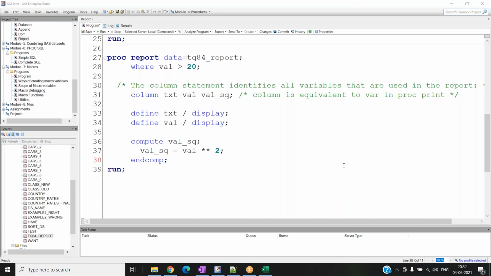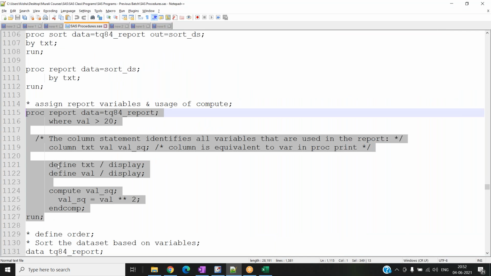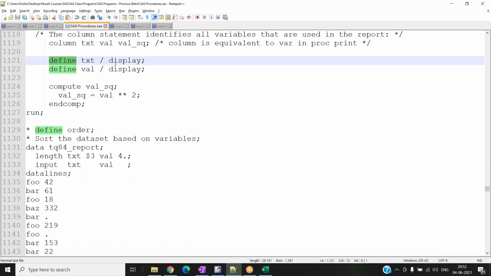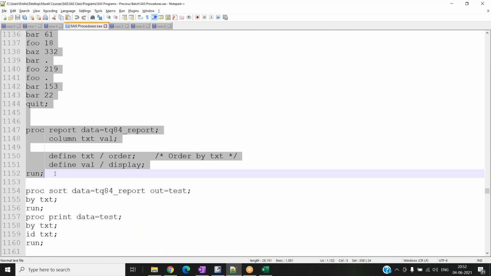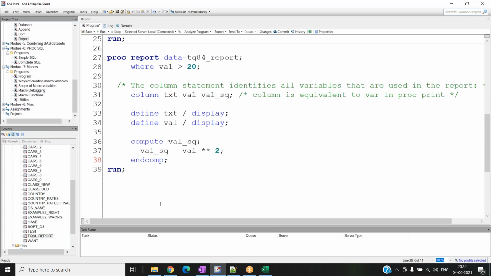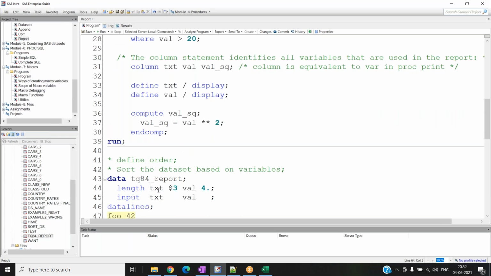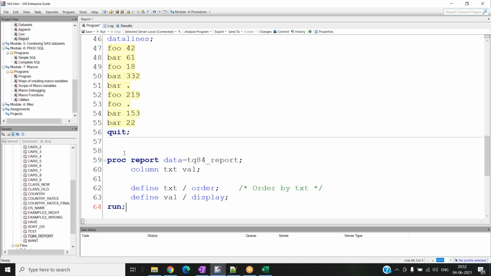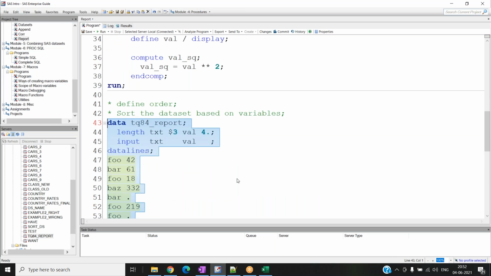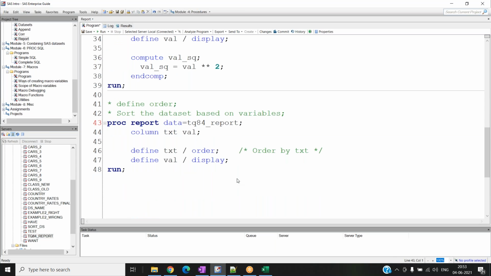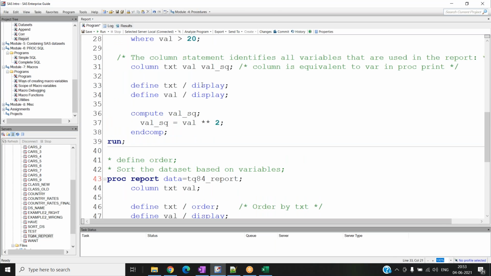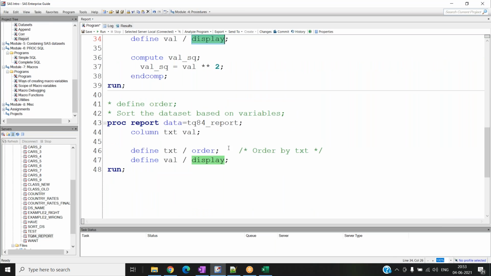Right. Now, let's go with another one, because this define is going to do a lot of things. I said one is this display. Now I'm just going with the other one. I want to sort. Before, you can see, I used display, so it simply displays the value. Now here you can see I'm using order. Order is the one which is going to sort your data set.